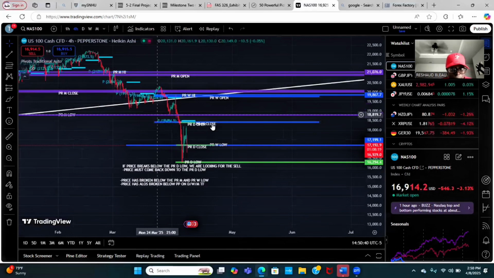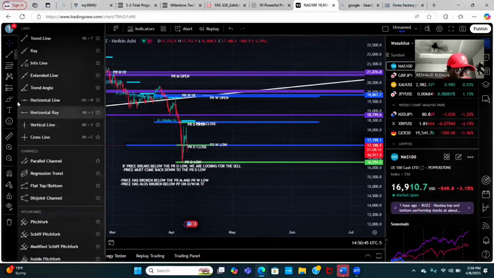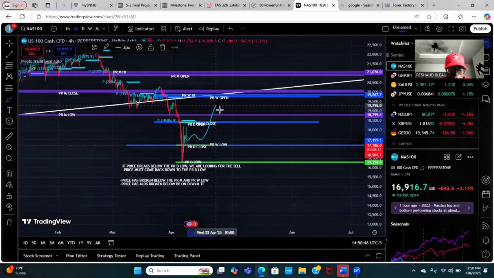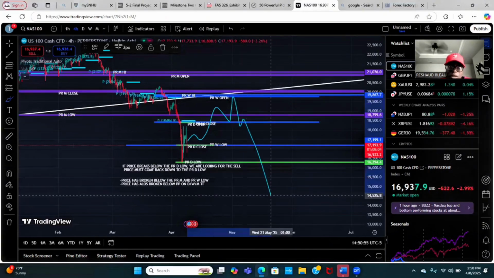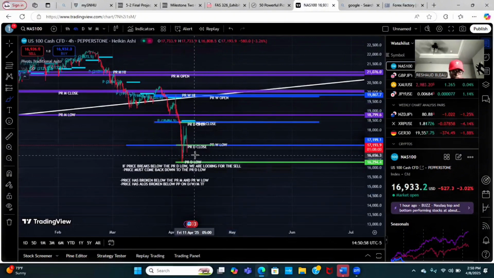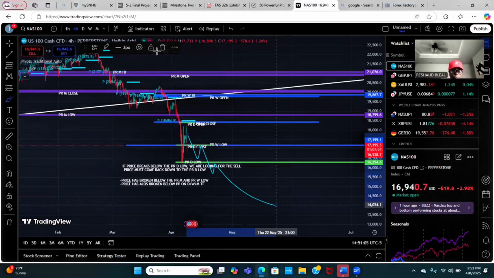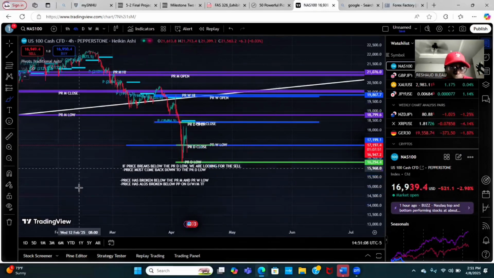So if price goes back up to this, what am I thinking? Oh, price comes back and does some crazy stuff like this. Then we're back into the previous monthly low. Come back and retest. We could be retesting this. Boom, fake me out and come back like that, right? But I need to see what price is going to do, because if price goes down, boom, and breaks it, I have an opportunity to get in for the sell. Price pulls back, we're selling. So that's the technique. That's what I'm waiting on.